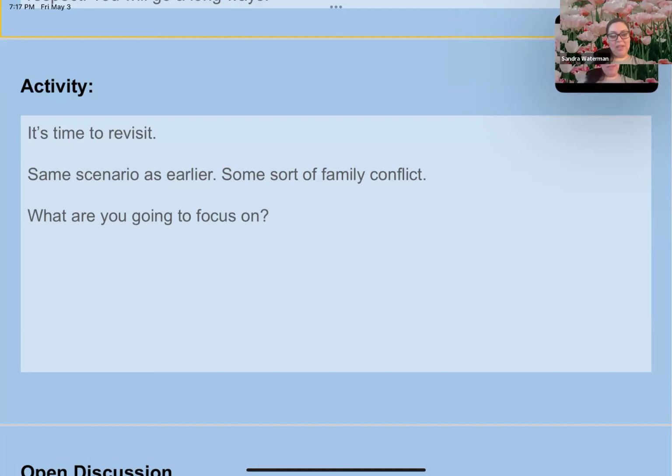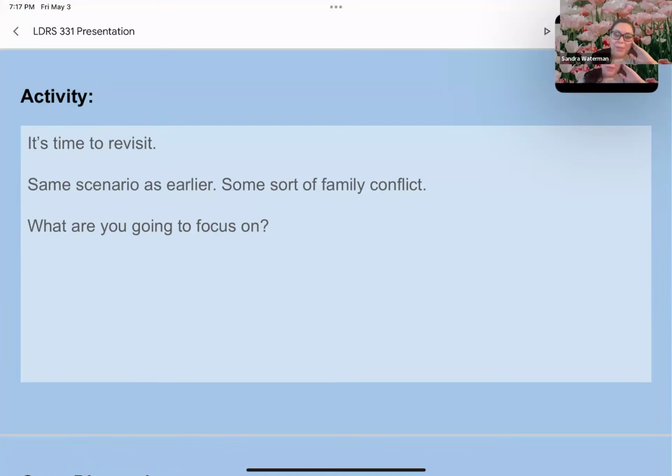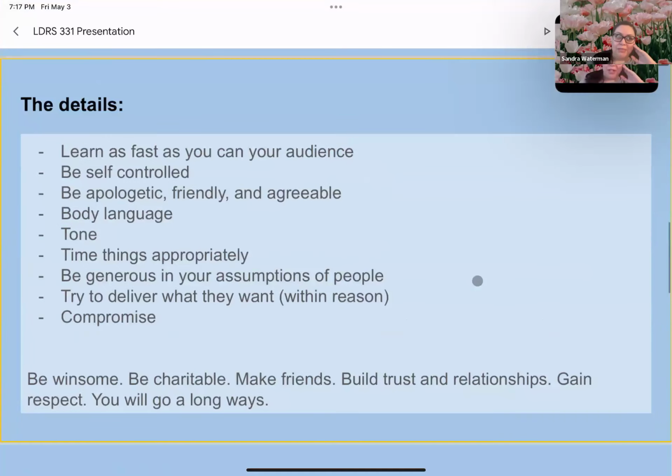I think for me, now that I heard some of your presentation, I'd be really mindful to use I statements, so that when I respond to the family member who's giving me this criticism, I'm really careful to not use the "you're doing this or you're doing that," and just be really mindful of using the I statements to let them know how I feel. Yeah, that's good. It's a great way to be generous in your assumptions of people because you let them clarify without just accusing them.